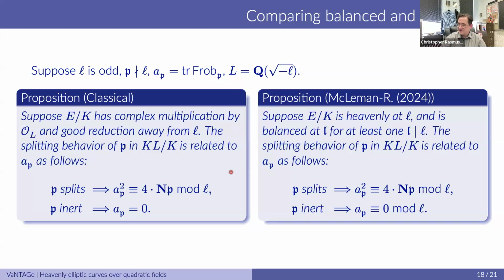There's a subtlety that I couldn't think of a way to spell out clearly on a slide, so I'd just like to talk through it briefly. In the classical case, it's known how to find which square root AP is. So that is, you get this congruence, and then there's a character that will spit out the appropriate sign of the trace of Frobenius. And something similar happens in our case, and it's actually more explicit. We're able to more quickly explain how to choose the sign to recover the trace of Frobenius, as opposed to just its square in the splitting case. And that makes parts of the argument a little bit easier and more explicit.